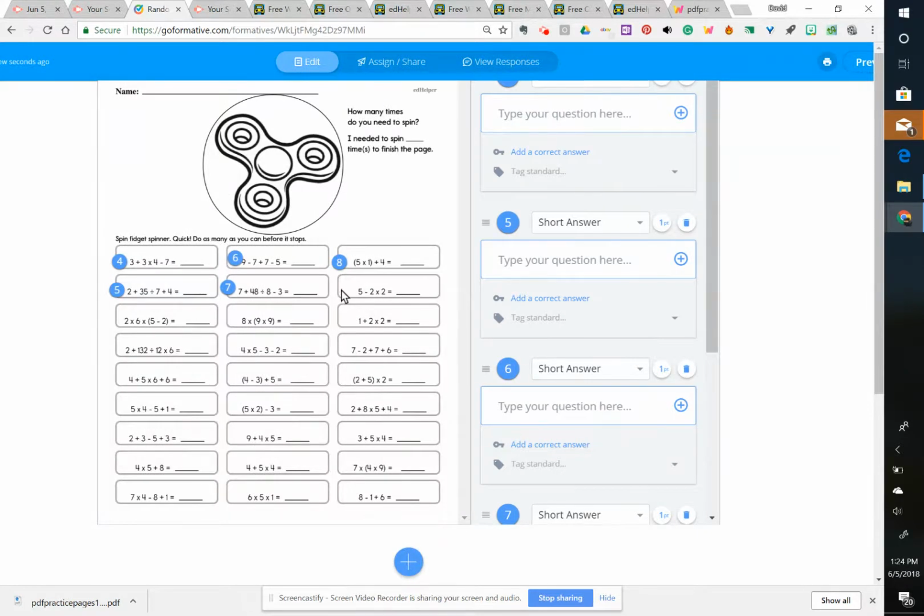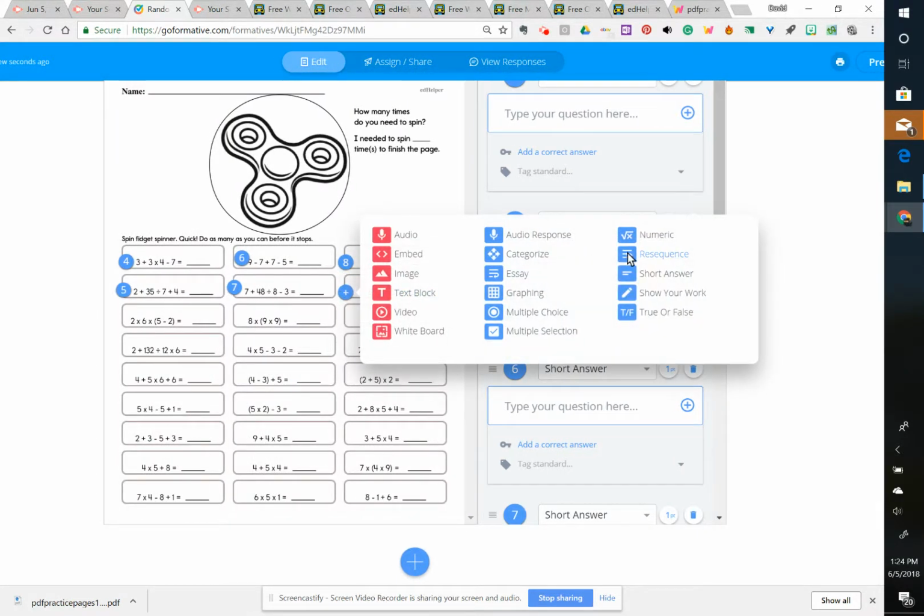Someone out there is probably asking themselves, hey, why doesn't he use numeric? I could, but numeric requires a different response. That's really more for advanced type math. So if you're used to using Desmos, something like that, that type of format. Maybe in an advanced lesson, I may cover that or have one of my colleagues who does advanced math do that. But for right now, we're going to stick with short answer because it's most efficient.